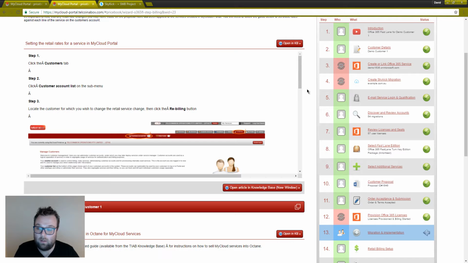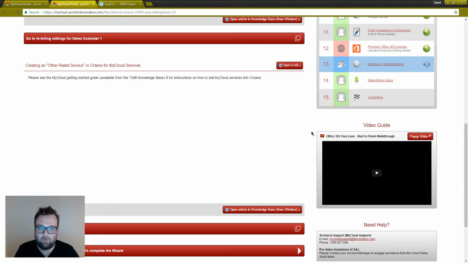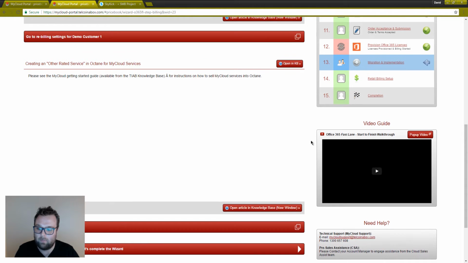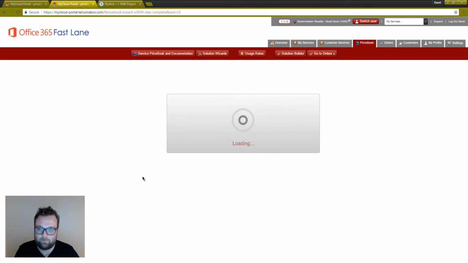If you don't do this, it will take the default SRPs. Secondly, you may need to make specific configuration in the billing system that you're using. For example, in Octane, you may need to create an other rated service. Follow the instructions listed here to do so. Once you're done setting retail rates and configuring your billing system, click All Done with Billing Setup at the bottom of the page.